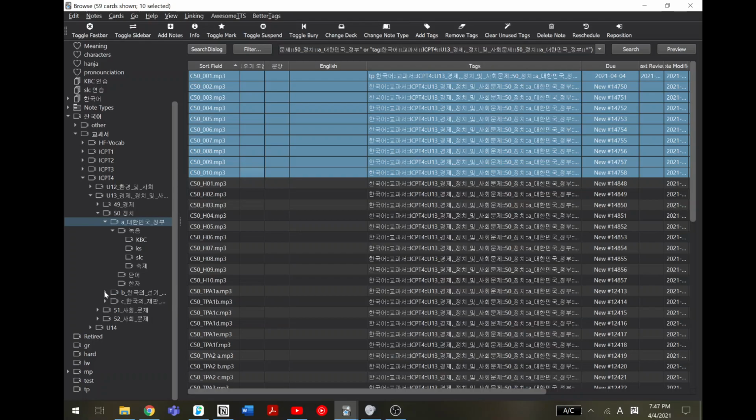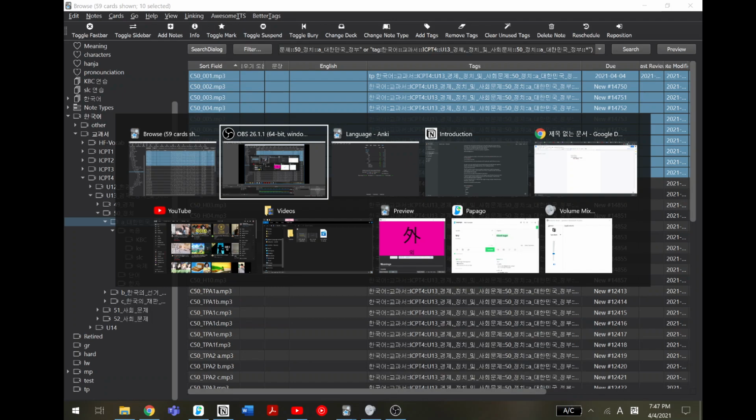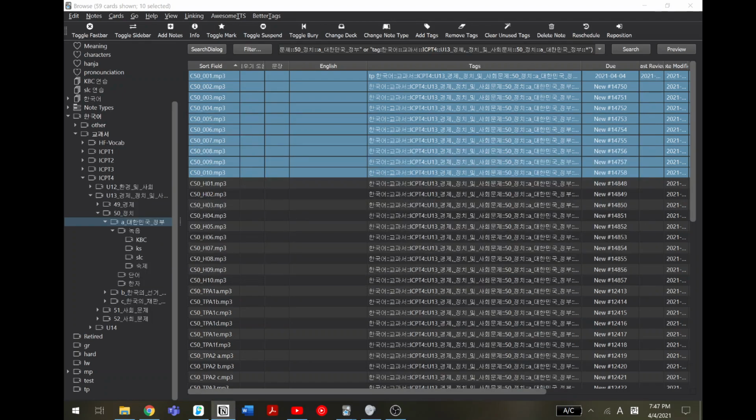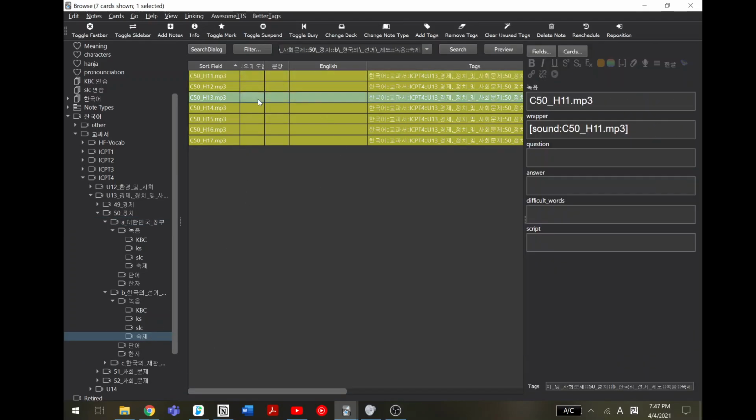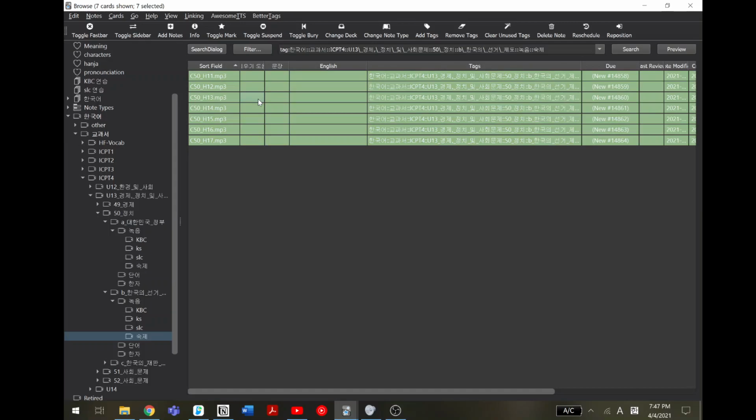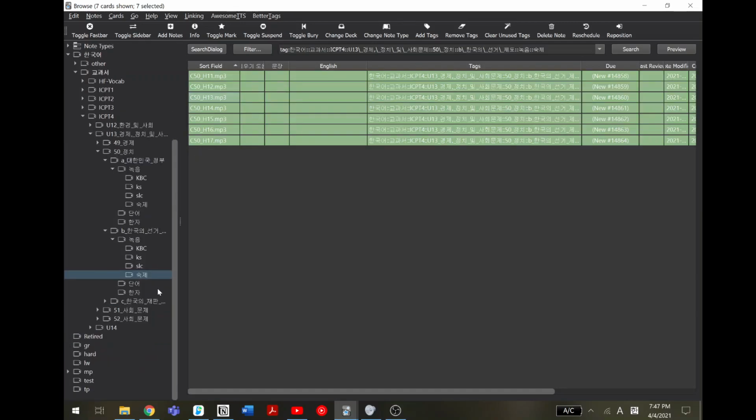So that order is, dang it, where are my notes? So first the homework files. In this case we go to J. So I would unsuspend these, Control-Alt-J to unsuspend, and then they will pull up in the learning queue.